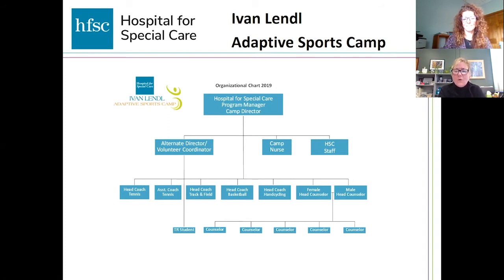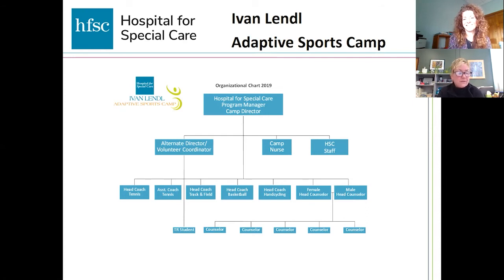We bring to camp an RN. That is not a requirement by the state, but that we feel it's critically important because of the medical complexity of some of our folks. And we want families to feel comfortable and rest assured that we're not just meeting the minimum standards, but no, we have quality people we're bringing to provide services. When you see the little box far to your right where it says HSC staff, predominantly those are CTRS staff. And why do we have additional CTRSs that we get on loan from the hospital? We're going to speak on that in a little while.